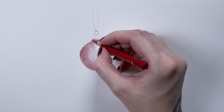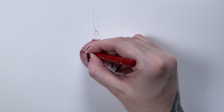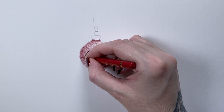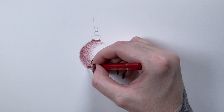Okay, and then we're going to just very slightly extend into the white space for the reflected light that we left. Very, very slightly. We don't want to close the gap yet and get to sort of the edge of the graphite. We just want to come a little bit further in. So that every time we've put a layer down, we're getting further and further out towards the edge. And just nice light pressure.